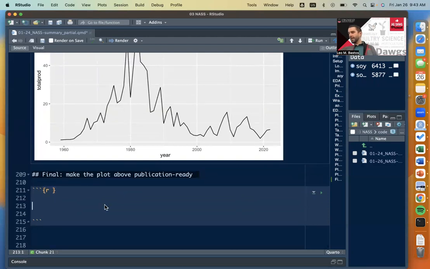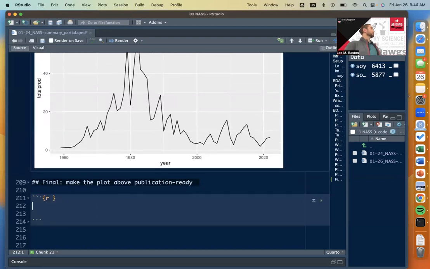Okay, so lastly, the last thing I have here for us is I want to make this plot. So we've been playing with ggplot a lot. ggplot has so many things that you can customize to make these plots look a lot nicer, a lot better. Any one of you would benefit from these skills, but especially if you are planning to publish a paper. Really nicely put together, publication ready figures make a difference in the quality of your work.